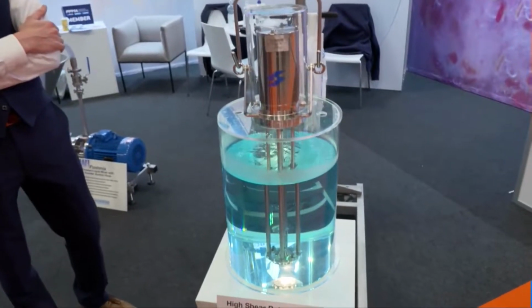Well, Silverson's quite a long-going company now. It's about 70 to 75 years old. Started off by a family, the same family owns it today, and it basically came from a very old question of how we can mix things effectively. There are a lot of mixing applications where the conventional stirrer just doesn't quite cut it. So Silverson at the time pioneered a new approach of a high energy mixer that can incorporate different liquids, different viscosities, powders, all kinds of things. And it really does tear into so many different industries where they need to hit these hard applications with some proper mixing power.